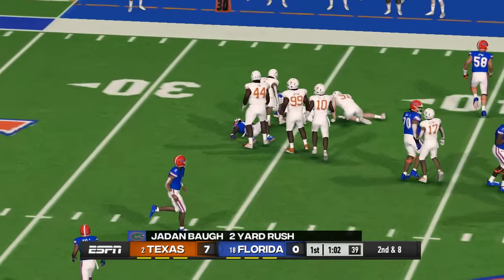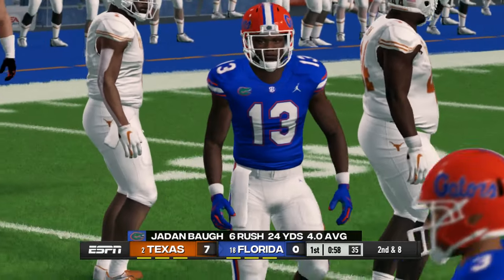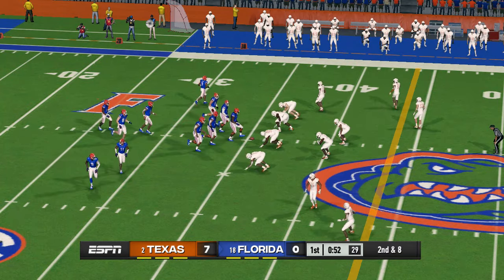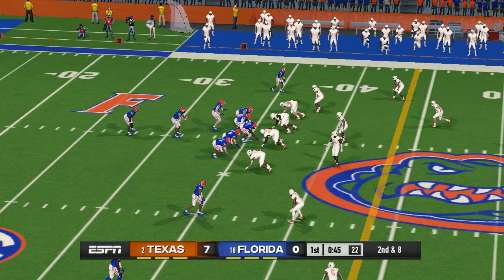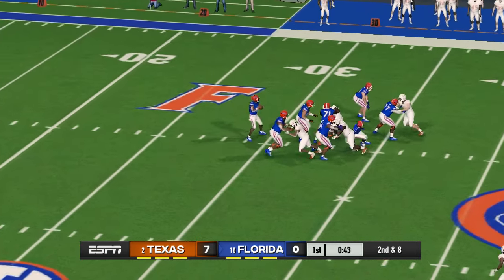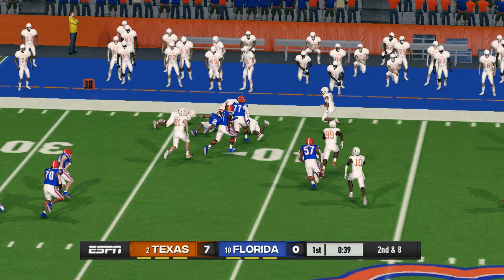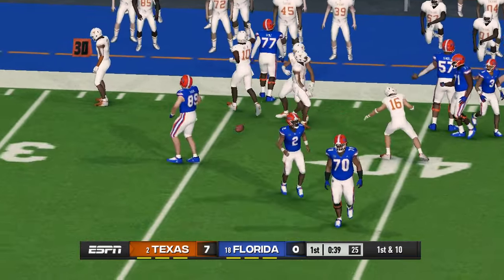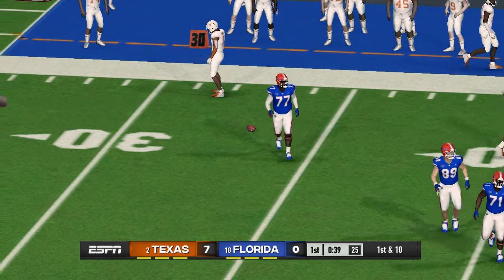He makes it to the 35-yard line. Call it a gain of 2 yards. That makes it 2nd and 8. It's 2nd down, 8 to go. Ball on the 35-yard line. He's under some heat. Ball is loose, fumble. They fall on it. He's taken down at about the 37-yard line. That just shows you how determined this defense is. Great play by the linebacker to come up with the ball after the fumble.